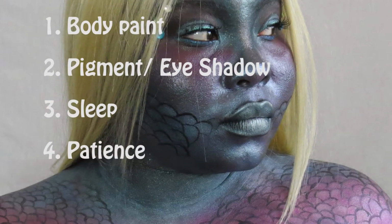So if you ever wanted to recreate a look like this, you would need body paint, an eyeshadow to match, some sleep, and a lot of patience. So I'm gonna walk you step by step on how I got this look. And like I said, all I really used was body paint and eyeshadow that was in the same color, and that's all I needed. I didn't need anything else extra.